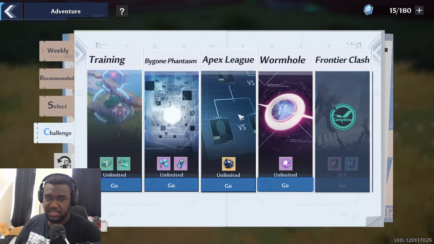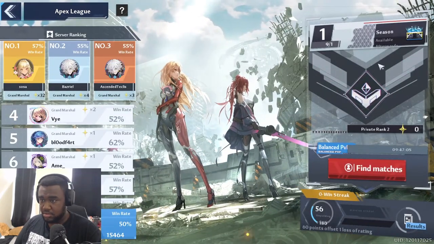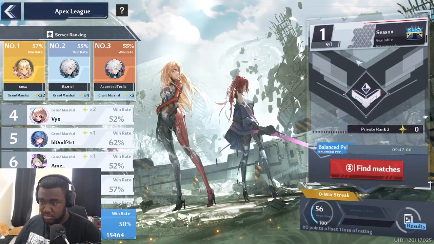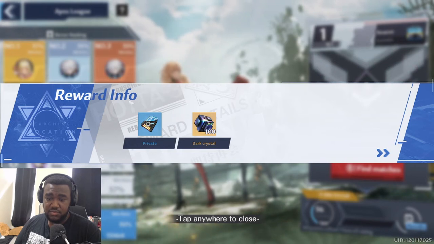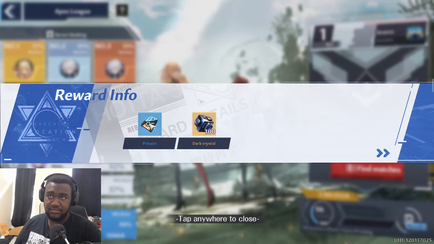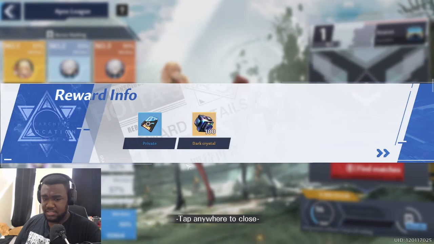Apex League, I don't want to talk about this, but it is PvP. I have mixed feelings about that, but I'm just going to leave it like that. It's just the Apex League. This is PvP. They reward you based on your rank. Where is it? For the season, based on your level or your rank, this just shows what you would gain. Right now, I will gain 100 dark crystals and 1 private key for opening up the triangle boxes around the map. The cipher chest, I'm going to say cipher chest.